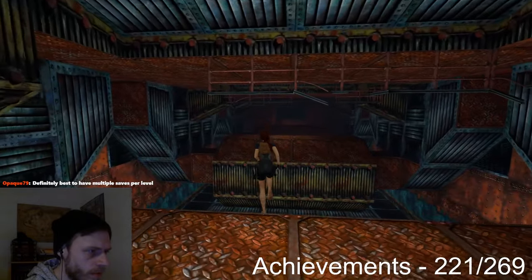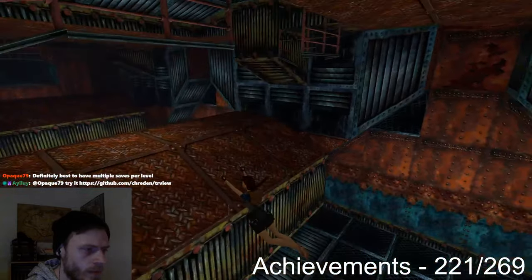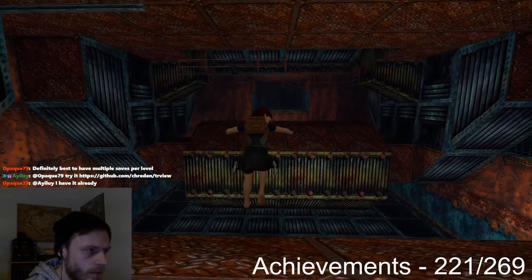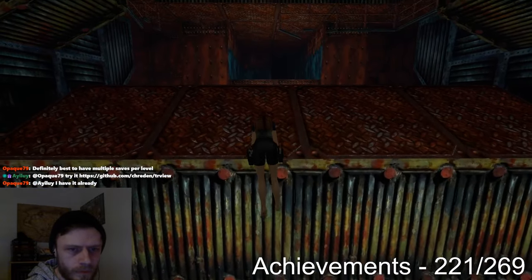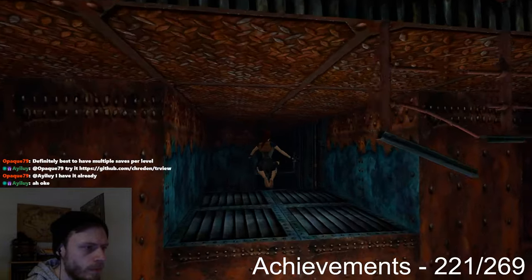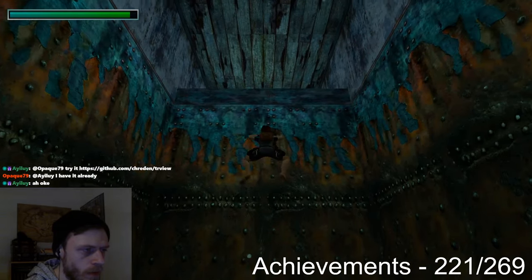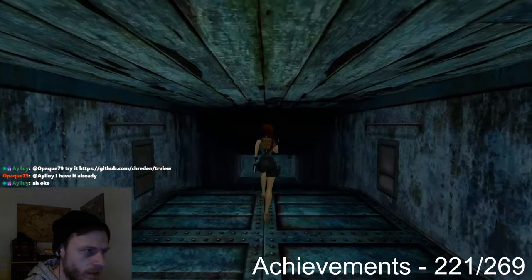We'll do this like that. One, two, three. I drop down. I want to make a save before we go through the trapdoor because, you know.